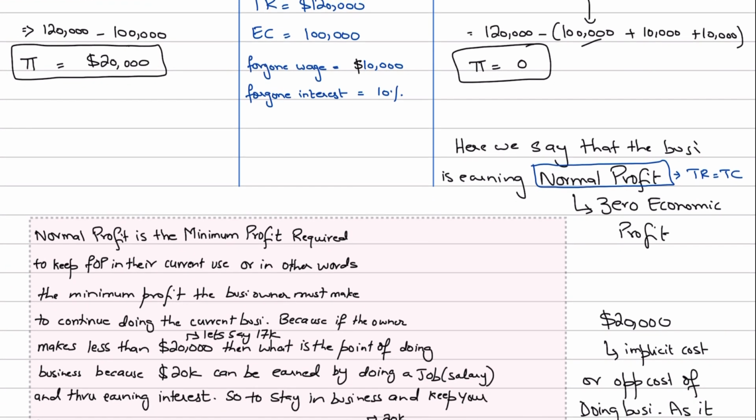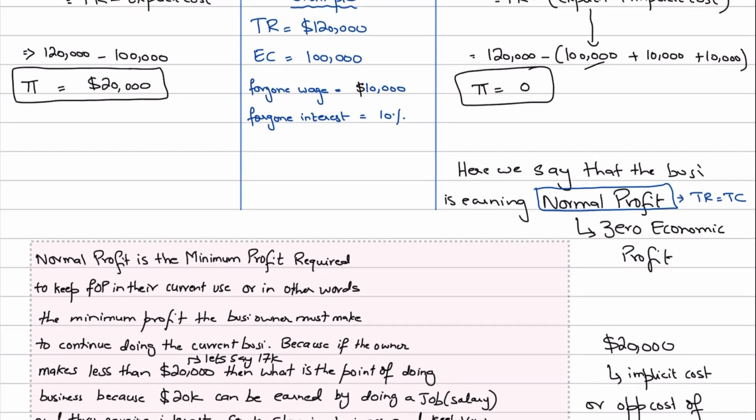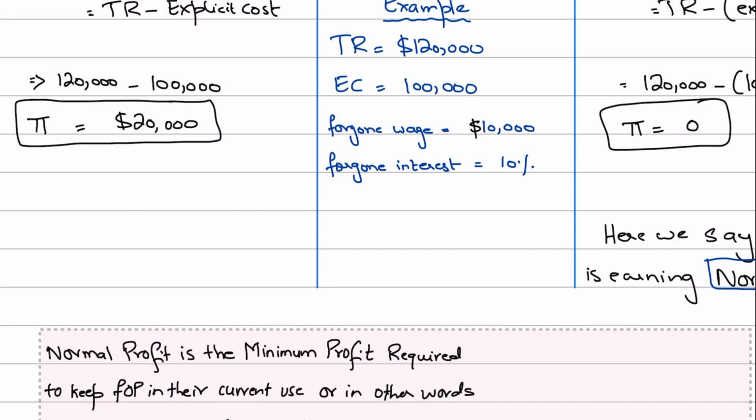If I ask you how much profit you have made, you'll be like, oh, you know what? I've made a profit of 20,000 this year. I'm super happy and I'm throwing a party because I made a 20,000 profit, right? Now, if you tell me that you made a 20,000 profit, my question would be, okay, fine, you started a business this year and you ended up making a 20,000 profit, but you started a business not considering the fact that you could have also done a job and you could have also earned interest income.